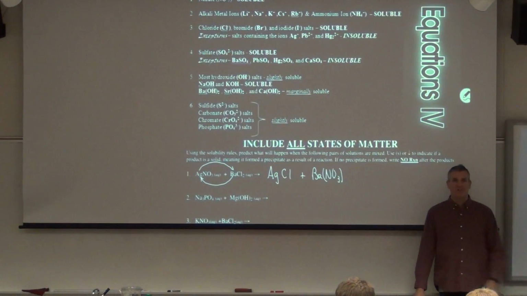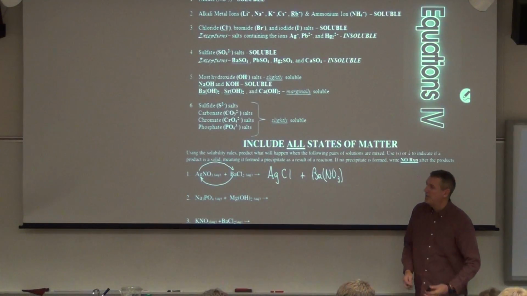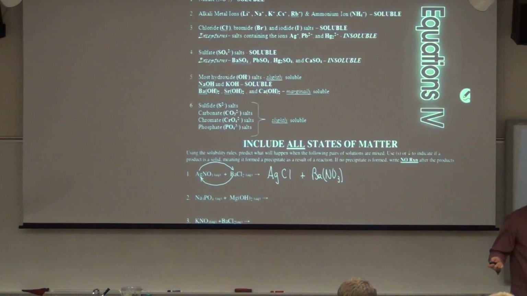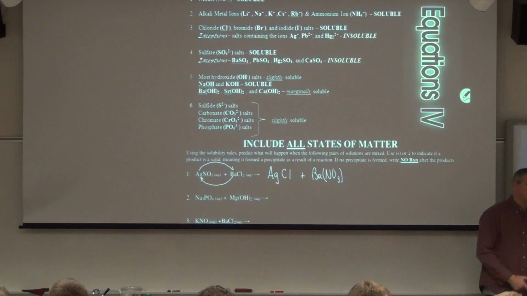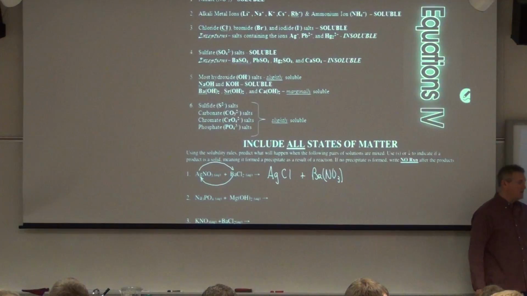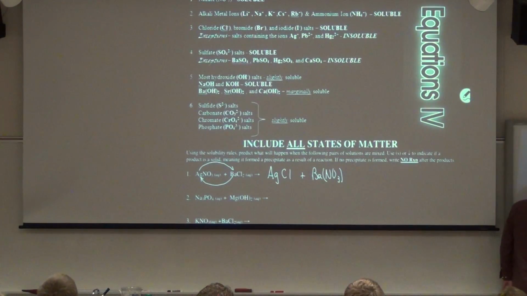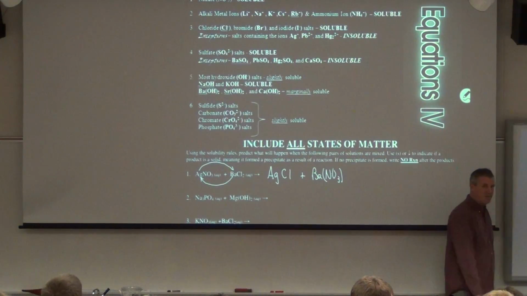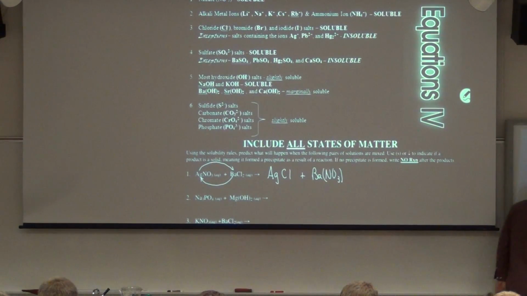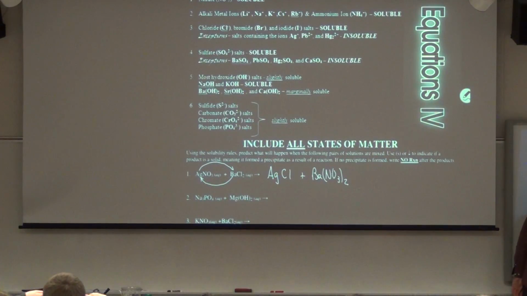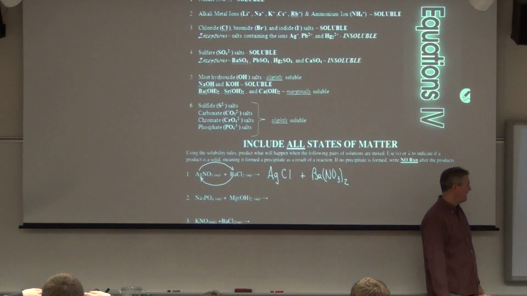Silver, always +1. That's one of the two metals that we said are kind of exceptions that you need to memorize. Silver is in family 11, last digit 1, always has a +1 charge. Zinc, family 12, last digit 2, always has a +2 charge. So our silver and chlorine are going to go together 1 to 1. Barium has a +2 charge, nitrate has a -1 charge. So we're going to need 2 of them. That's a little crisscross without writing it all out for you.